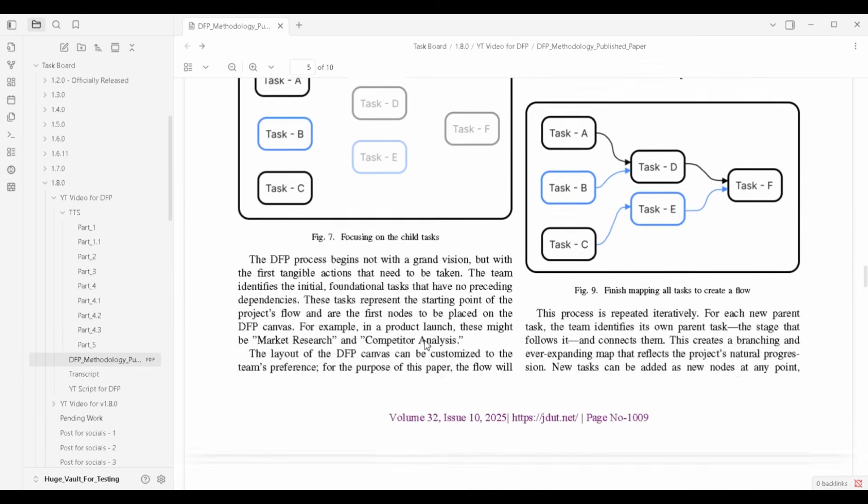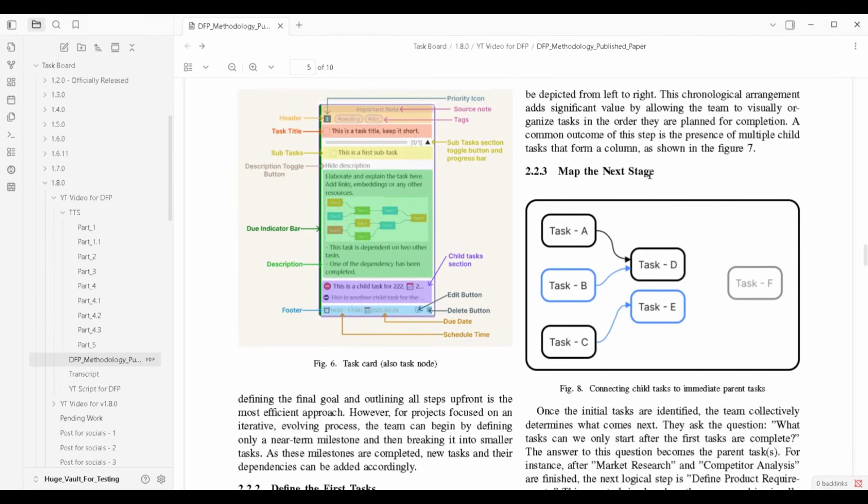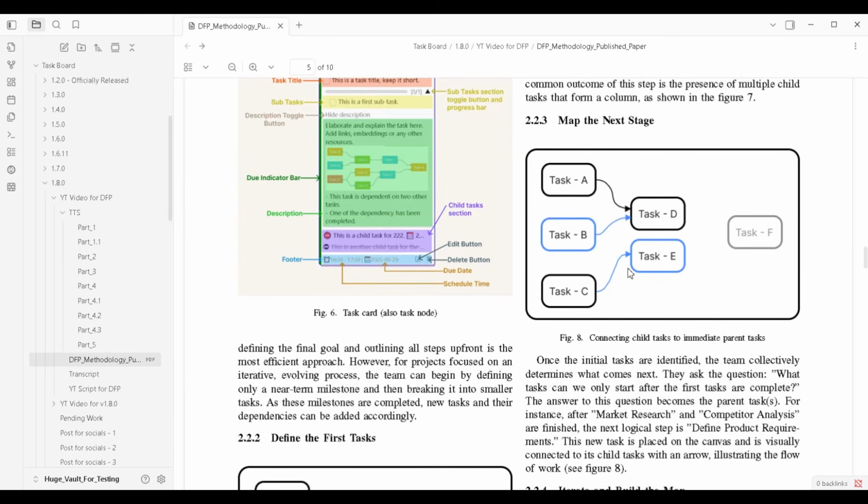Once you do that, we reach the second stage where you find what are the next tasks which you should work on after completion of these child tasks. To begin with, simply take one of the child tasks and find the task which should be done after it has been completed and reviewed. And you can connect the link which will flow from child to parent as shown here. Then you repeat this same step for the other child tasks as well and find the parent tasks for them.